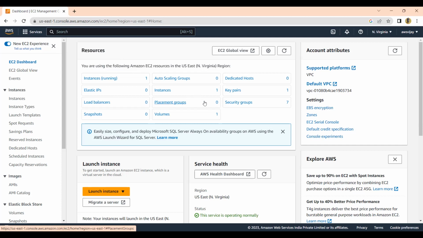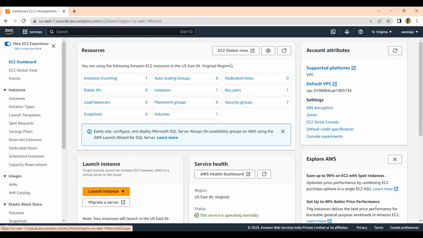In a similar way, volume is a storage which is attached to your EC2 instance, and dedicated host is for when you restart your instance, generally you don't have an idea where it will land. So you go for dedicated hosts when there is some requirement from the customer, for example Oracle licensing, which is core based licensing. In that case we need a dedicated host, but definitely you have to pay for it. Then key pair is for accessing the servers and other services, and security group is a security feature of EC2, right?